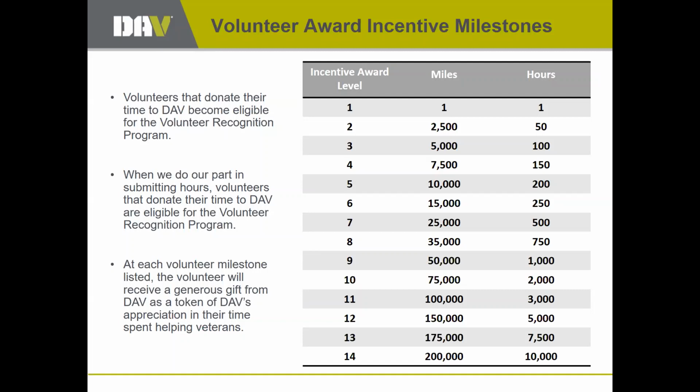I was told that we have to separate chapter hours from unit hours into two different reports. Is this true? No, it is not. You can send those into us as one report if you prefer. Especially where our departments are concerned, if you're reporting hours for more than one chapter, as long as the location codes are correct, you can report all of those on one spreadsheet. And if you have any questions about that, I know Excel can get a little tricky sometimes, so call us here. We're happy to walk you through it.